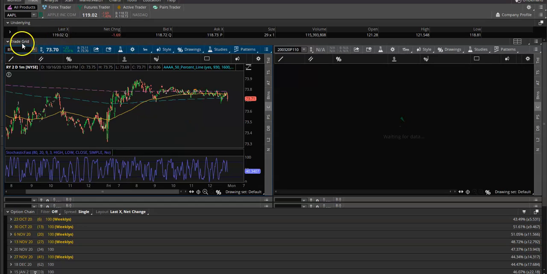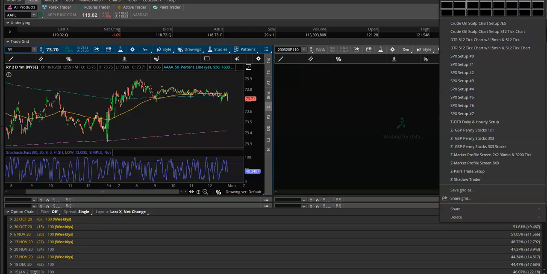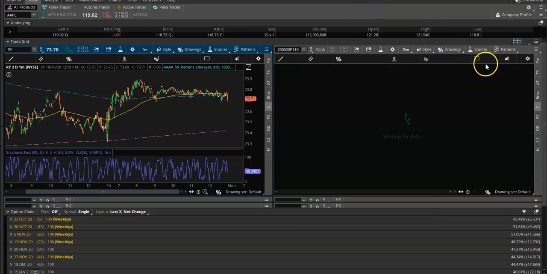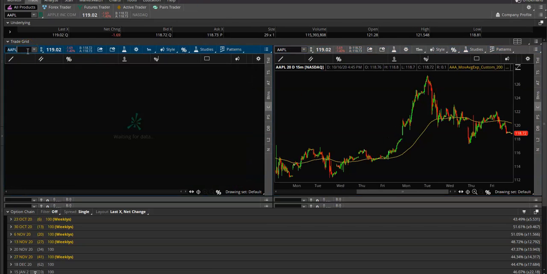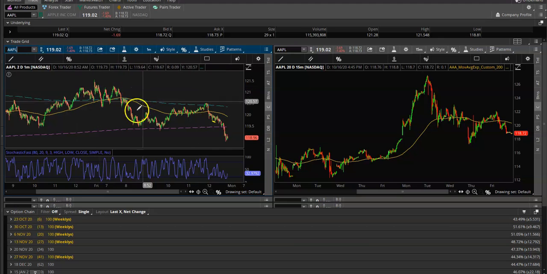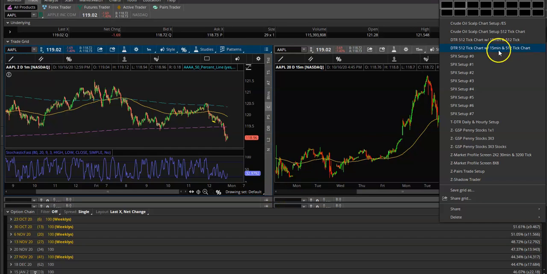Right here, trade grid. This is actually kind of cool because there's a little drop down menu right here, so I can make a whole bunch of them if I want. You could type in certain stocks like AAPL, so maybe you want to have multiple charts, different time frames, a 1 minute, a 15 minute, and what I have here is I actually have 6 of them.